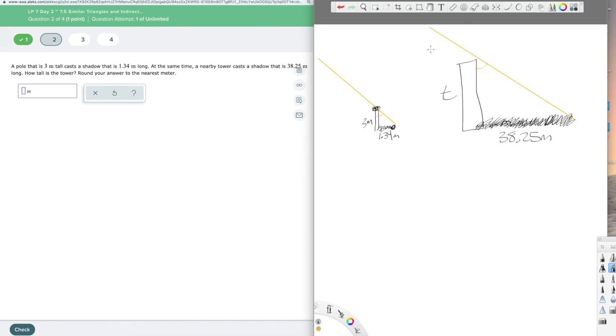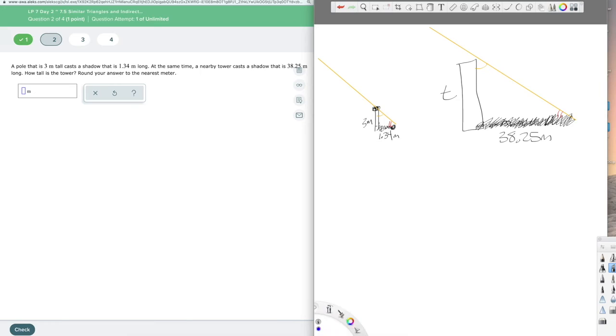The other angle that would also be the same would be this one down here, the angle created at the ground by the rays of the sun. That would also be the same, for the same reason as the top one: the sun is in the same position in the sky, shining down at the same angle. So this angle of elevation here would be the same as the angle of, this is called the angle of depression, which I know students always get a little giggle out of.